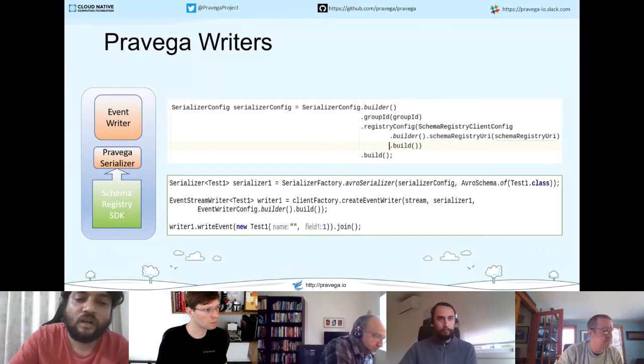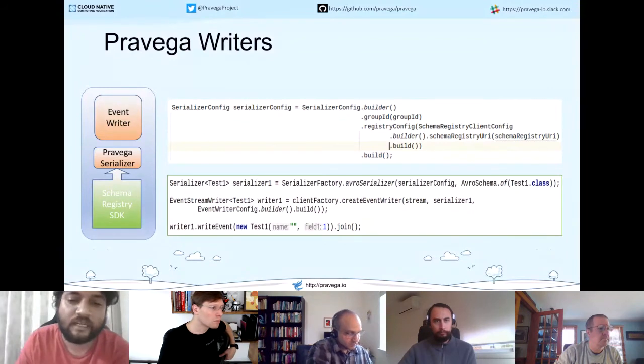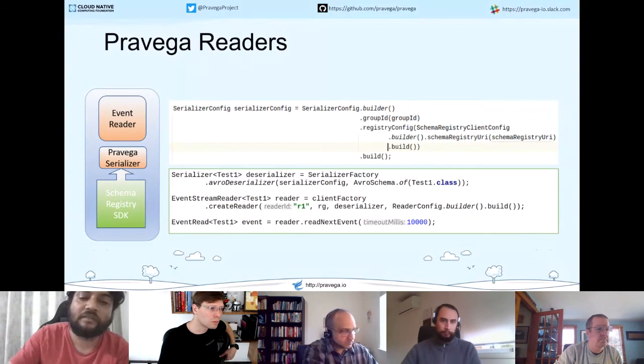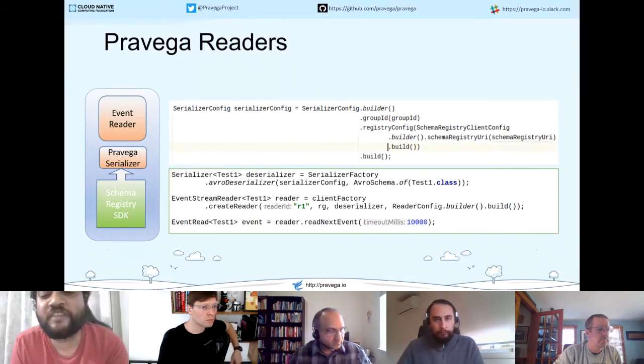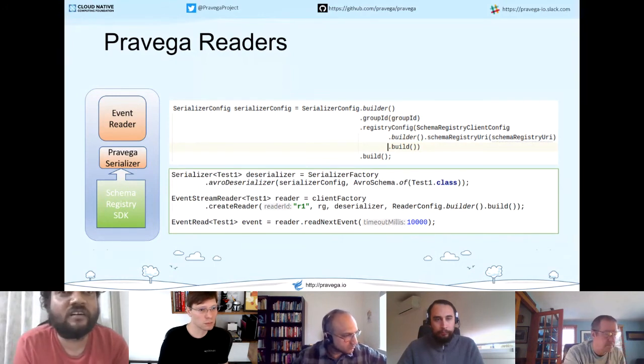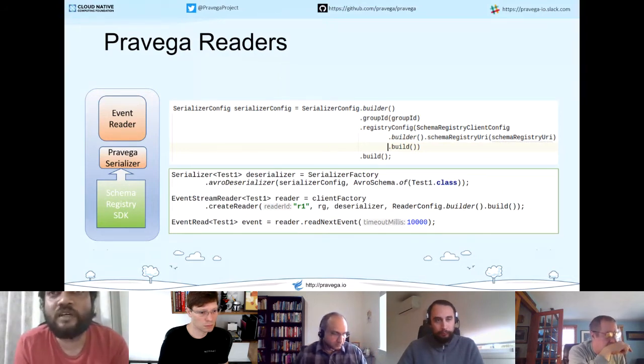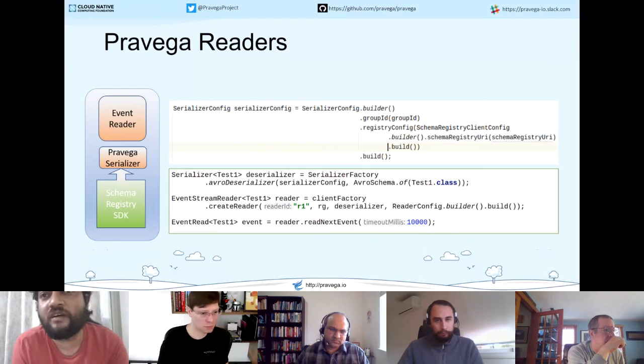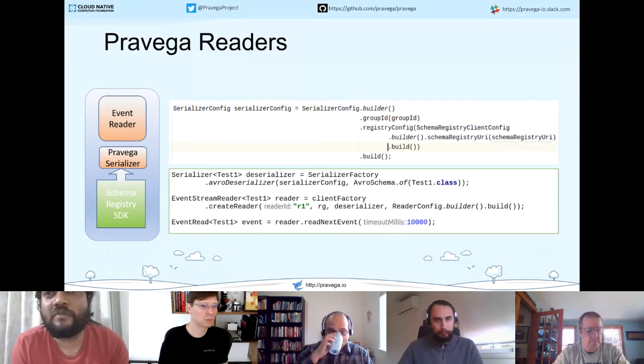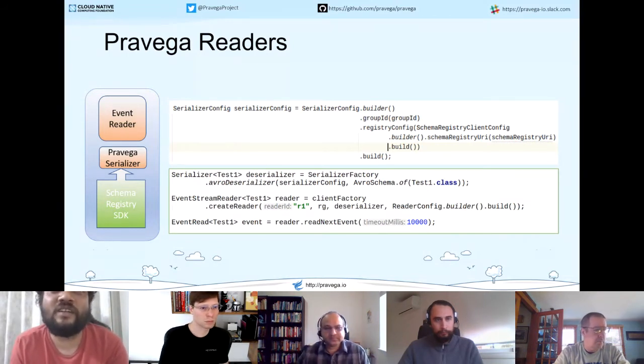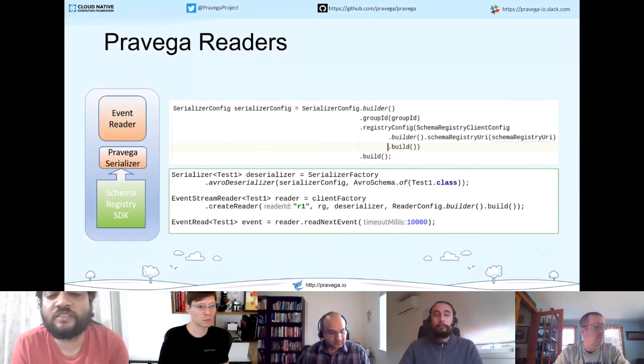This is how you instantiate your writers, as I've shown earlier, and similarly you've got your readers. You could deserialize this data into a specific schema, or you could deserialize it into a generic one. For example, Avro has generic record, Protobuf has dynamic message, JSON will just give you a linked hash map, right? So you could deserialize into that generic format as well, and that's useful in BI applications where you want to know the structure, but you don't want to write specific code or include that generated class in your package and compile it, right? So in those cases where you want generic deserialization, we have the generic deserializer versions available as well.